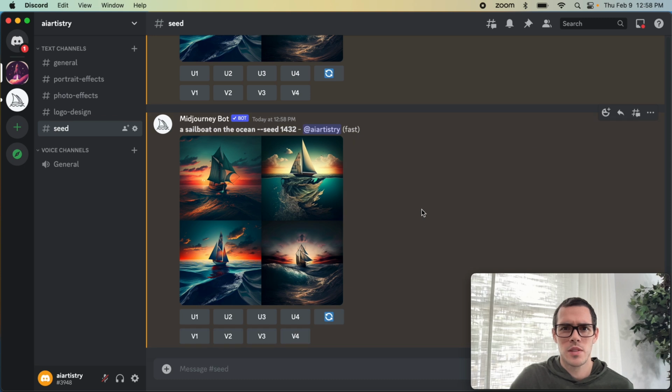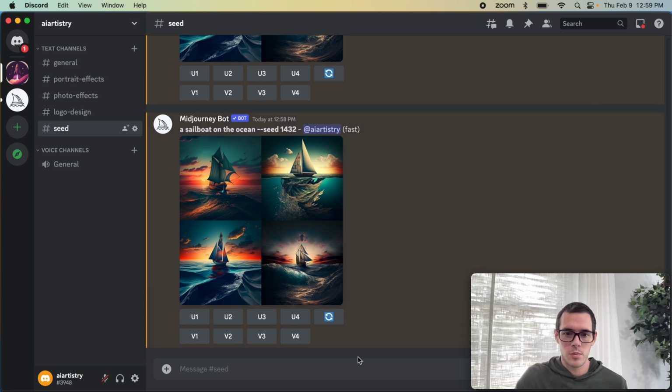Now, I have seen people say, and I have experienced this on my own playing around with Midjourney, that after a certain period of time, I don't know exactly how long it is, but it definitely seems like if you're over 24 hours, you're not going to necessarily get the same result. It may be similar, but not exactly the same in my experience. So I would say if you do want to use the seed parameter, try to do it all in one time that you're sitting down, or certainly within a day if possible.